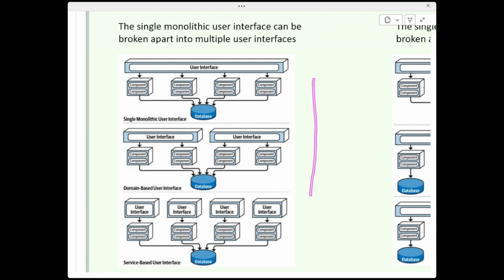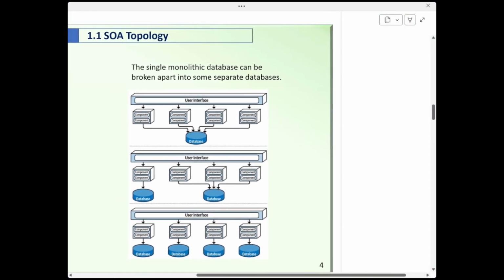And here we are approaching microservice, but without reaching microservice, because microservice has a different independent database for each component. Same for database.